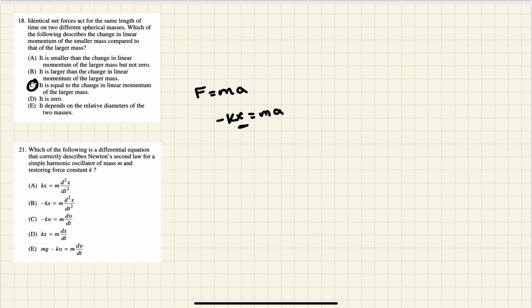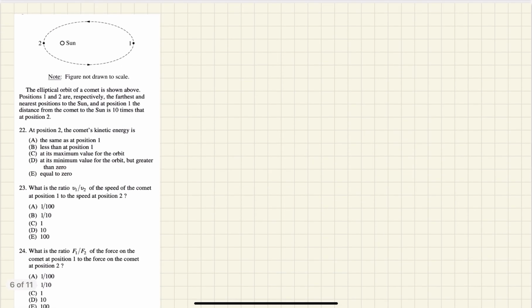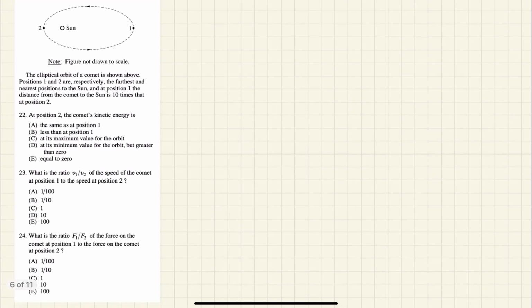Acceleration, we want to write that in terms of x or derivatives of x. And so acceleration is just the change in velocity over change in time, the derivative of velocity, and velocity is the derivative of position. So this is m times d squared x over dt squared. And so your answer is going to be negative kx equals m d squared x over dt squared, which looks like answer choice B here. So yeah, a little bit of calculus, mostly just math on this question. So you've got to know your math for physics. I guess you didn't need to know spring force and all that.